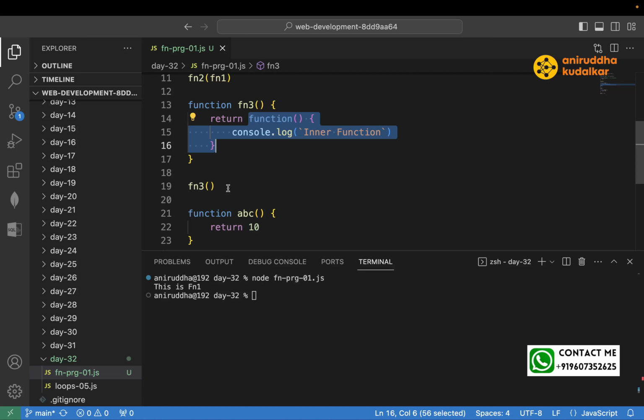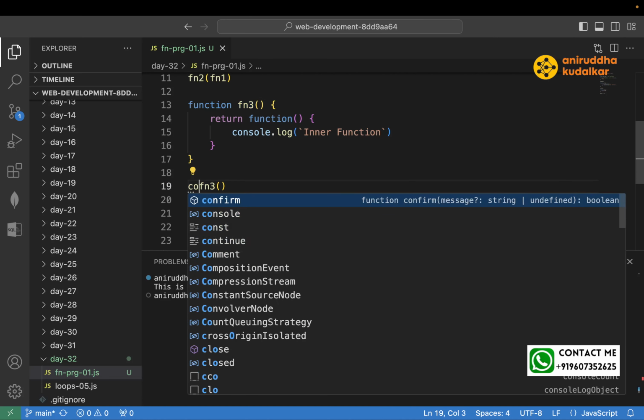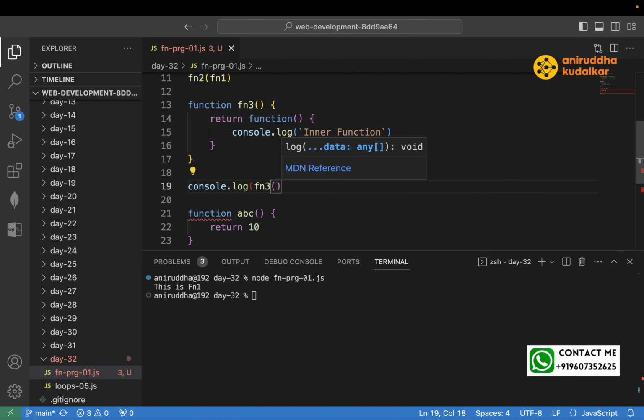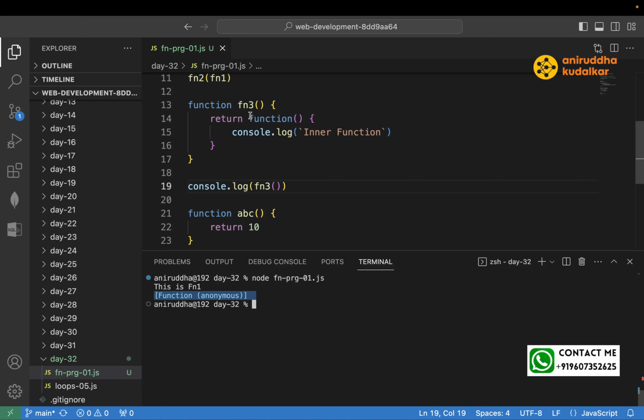The whole thing. Yes. So you will get a function after this call. This function is still not executed. Remember that. You will get this function as it is after this call. And so if you write it in console.log, you will see that the whole function gets printed. Can you see a function like anonymous? So a function gets printed.